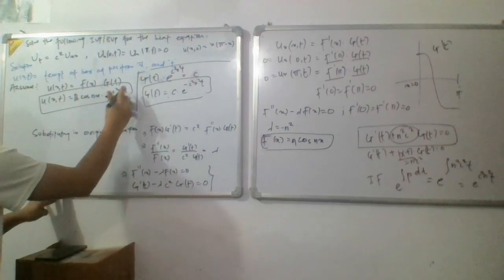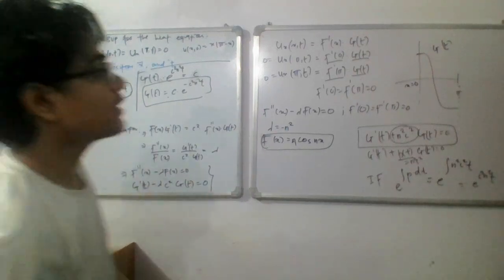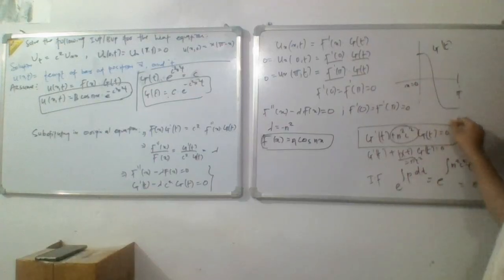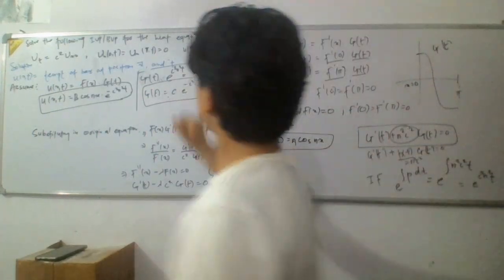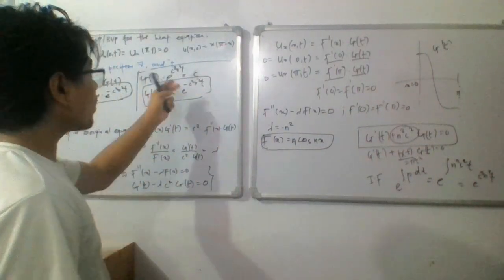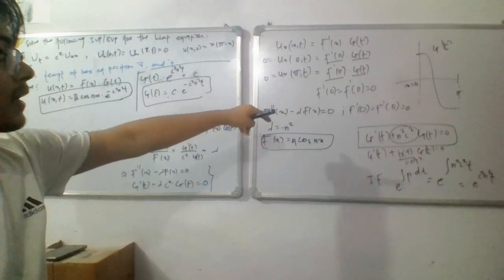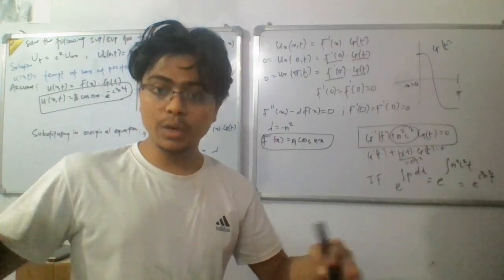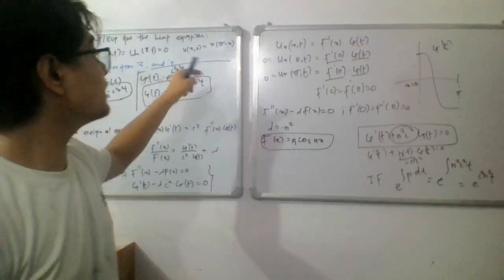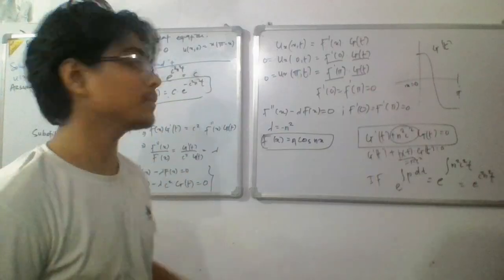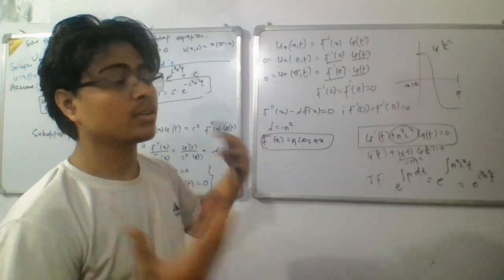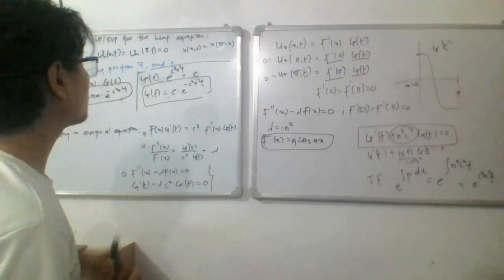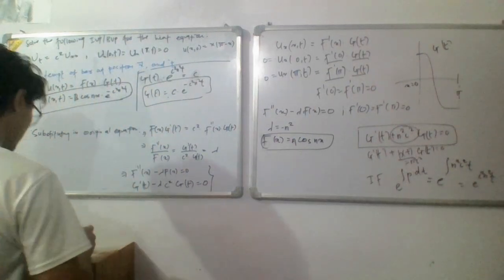Now this solution makes sense because cos(nx) shows this curve, okay, and e to the power minus c² n² t means along with time this heat or this temperature is going to fade away or be equal to the surroundings, okay, and that is what this e to the power minus term is representing here, because it is a term that is involving the damping in the solution. So now we have found the solution.